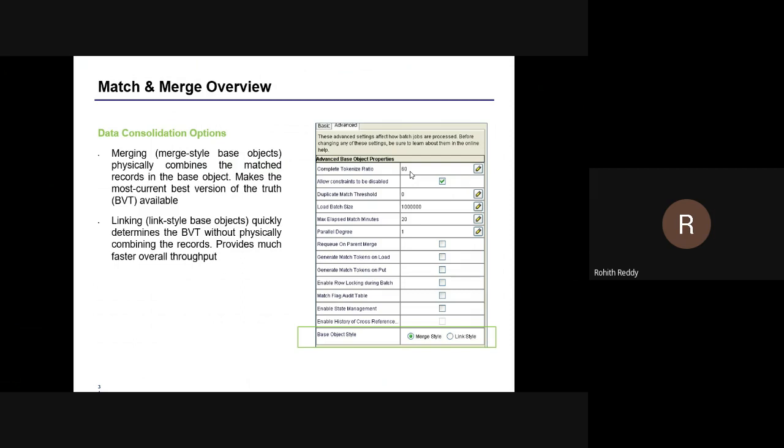Suppose records which start with M, it makes those records one group. Records which start with R, MDM makes those one group, so that while running the match process, it runs only within those records.